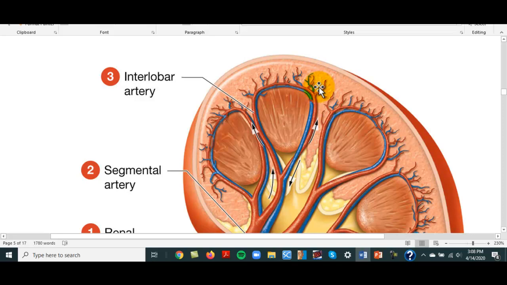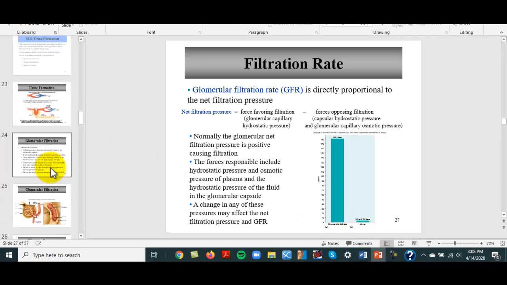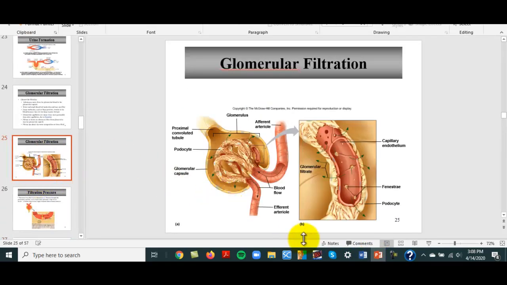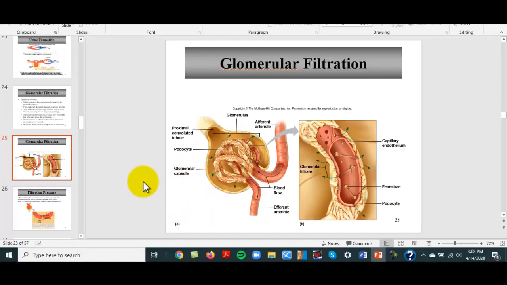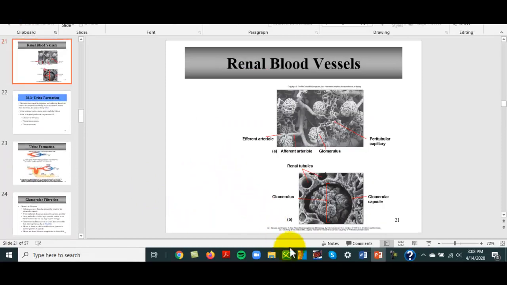And the artery is what leads into what is called the afferent arteriole that goes into the glomerulus and then leaves. It's called the efferent arteriole. Here in your PowerPoint, see the afferent arteriole coming in, and see there's the glomerulus and it's leaving. And it's showing the arrows. The blood is being filtered as the blood passes through the glomerulus. And then it's going to leave, like I said, through the same pathway.